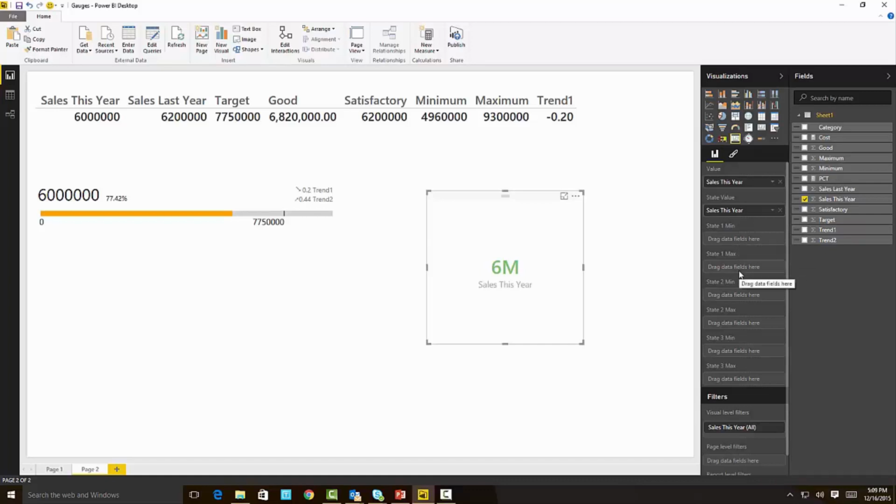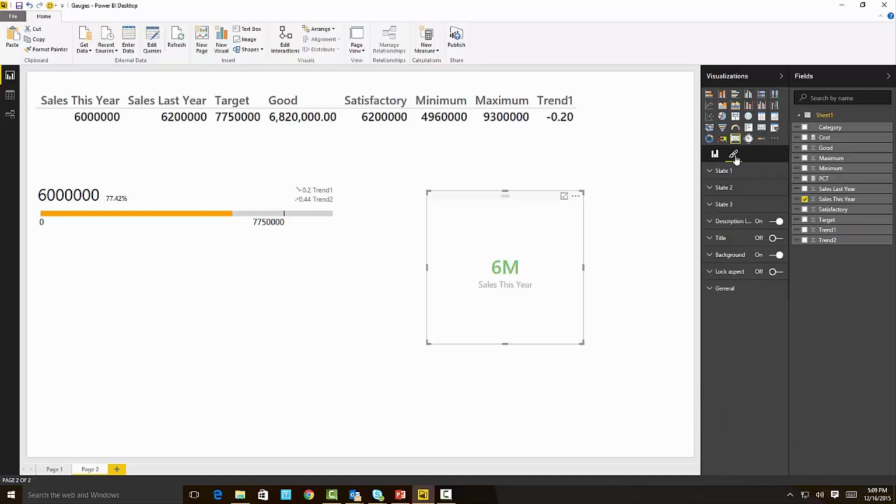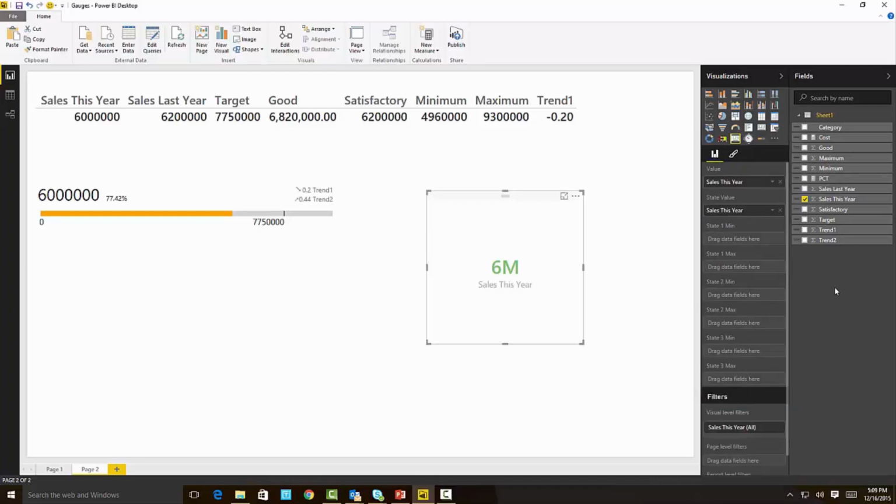You can do it manually. You can actually do it in the formatting properties and define for each state the minimum and maximum values, or you can go and just make it data bound. And we've seen that many times before. Depending on the slices, you want to change those. So we're going to use the data bound options here. So we're going to say if it's between 0 and the minimum that I have here, the 4.9 million, I'm going to make it into the red area.